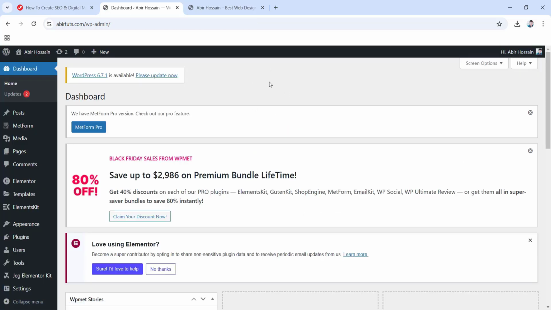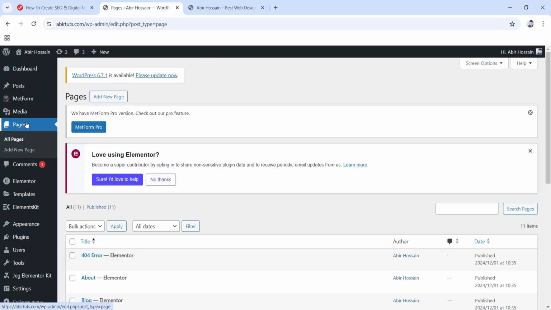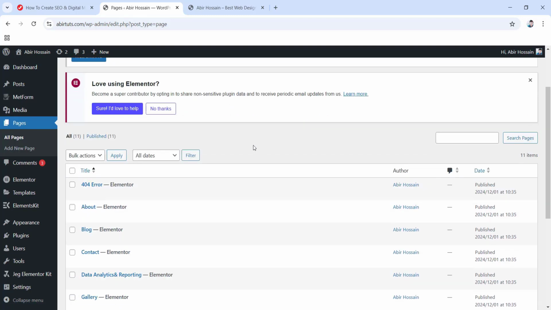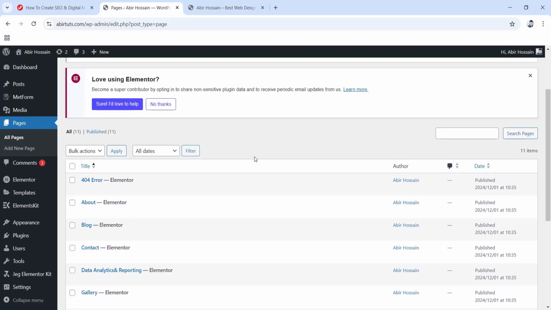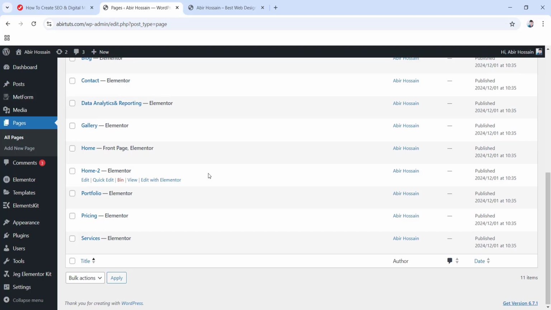Now we're back inside of our WordPress dashboard. Now at this point, I will be showing you guys how you can customize each and everything from your website according to your liking. So first, let's go to Pages. Click here. Now here inside Pages, as you may remember, we only had one page, which was the home page. But now you'll see all of these pages which already came along with the installed template kit. So now in here, we not only have one home page, but actually two home pages.